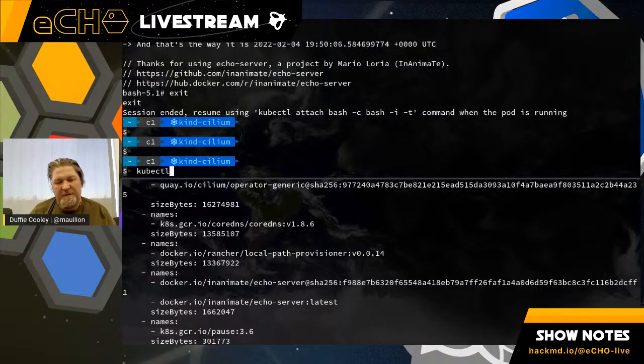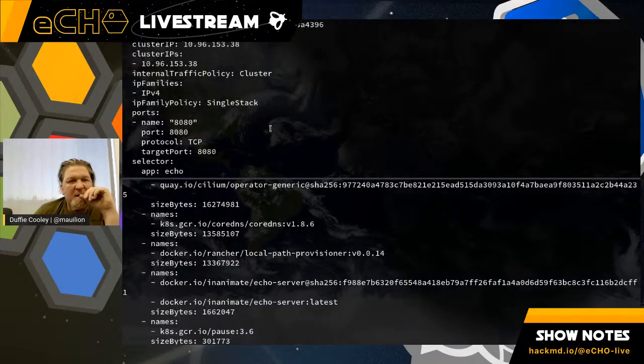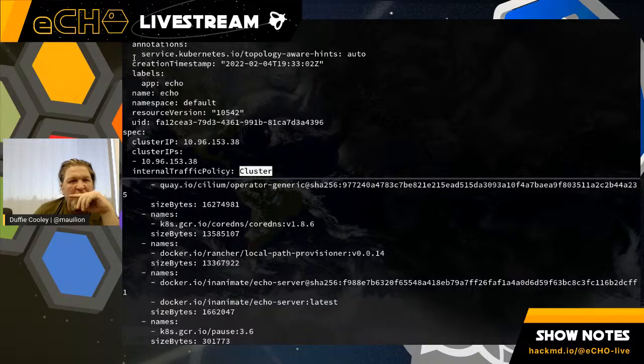Check if the configuration of the service is wrong. Internal traffic policy cluster, so that's fine. Service Kubernetes IO topology aware hints auto.